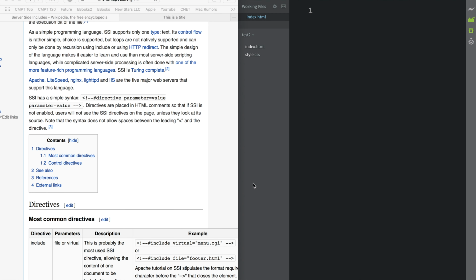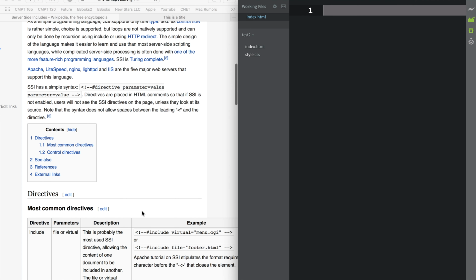Server-side execs, server-side echo. Essentially, a server-side include allows you to request information from the server. Within the HTML document itself, you may not have some sort of static information along the lines of a date, a time, some sort of variable, but the server may have this information. So a server-side include allows us to save time by requesting information from the server itself.